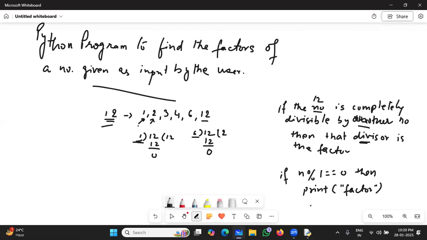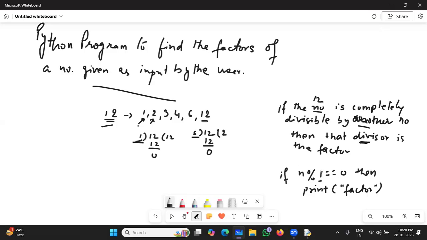But the fact is that I will not continuously keep on printing out that it's not a factor, it's not a factor, it's not a factor. It does not make much sense. So the else in this particular case is going to be optional. All right, now the fact is that this one in the next case is going to be 2, in the third case it is going to be 3, and so on until it reaches 12.